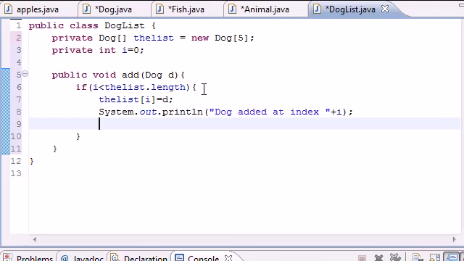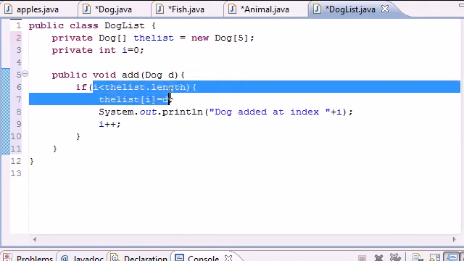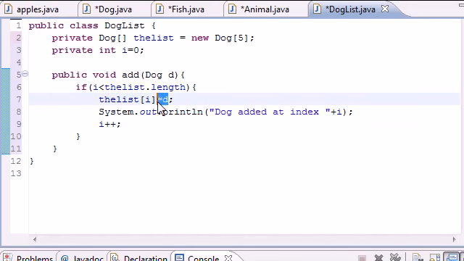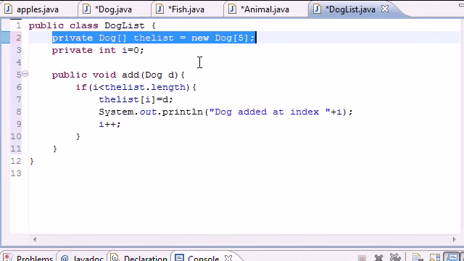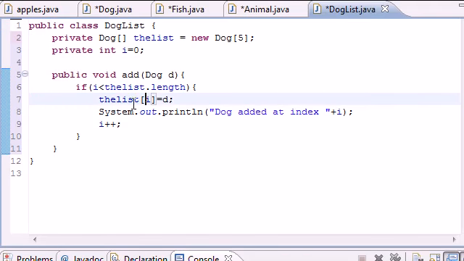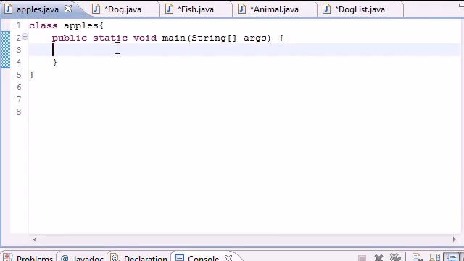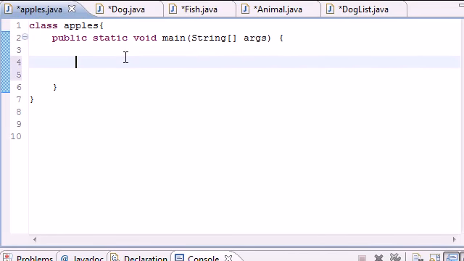So now we have a little something on our screen that we can see visually, because we want some feedback here. Next we'll increment I. So here's what this method is doing. It checks if your array is full or not. If not, it adds that object at that index, gives us a little message on the screen, and then goes to the next counter so we don't keep adding in the same index of our array. So now we built this class, just like our boss said, that has an array named the list, and every time you call this method, it adds a new object to the array. Let's go ahead and do this in our main method.